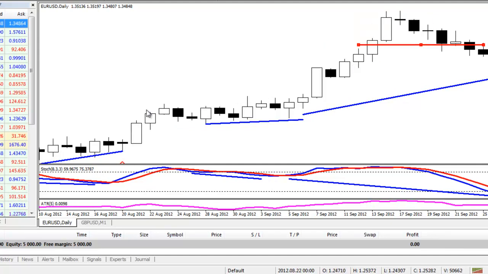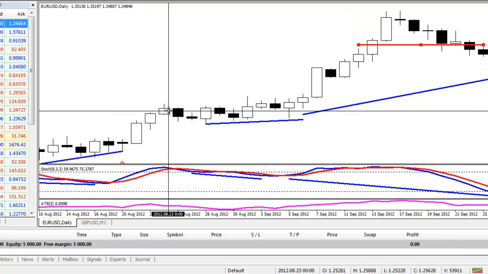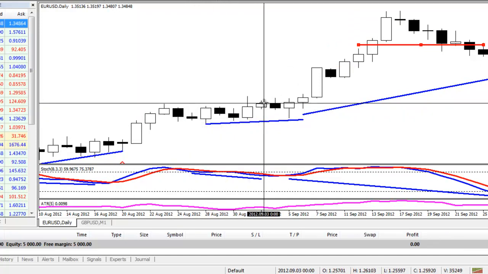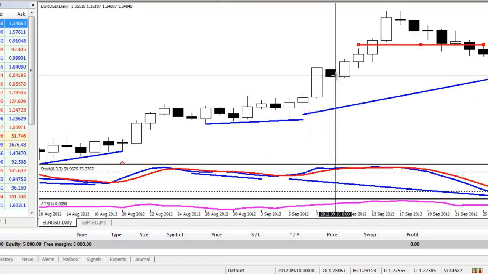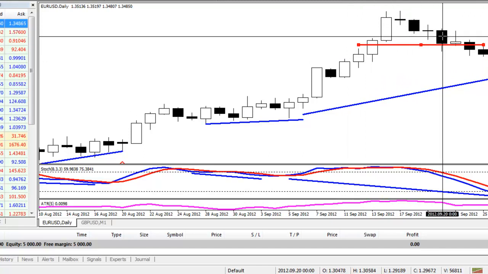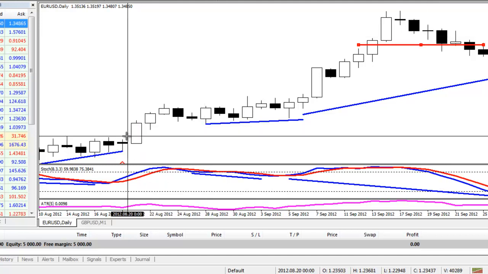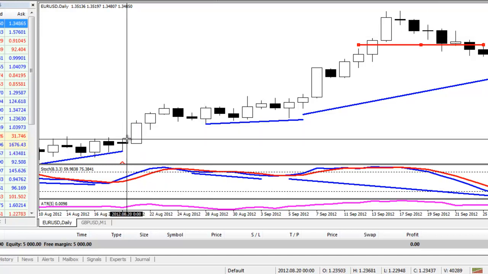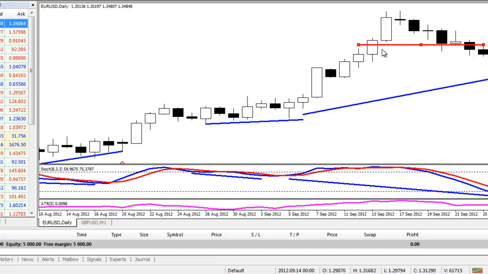Now this trade here lasted 1, 2, 3, 4, 5, 6, 7, 8, 9, 10, 11, 12, 13, 14, 15, 16, 17, 18, 19, 20, 21, 22, 23 candles there, which is roughly speaking 1 calendar month. But bearing in mind the second part of this trade was able to generate you a profit of 590 odd pips, it was a particularly good trade. Of course, the stop loss on this was around about 120 pips. Generating a profit of 590 is a significant reward to risk.